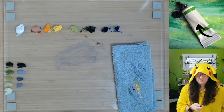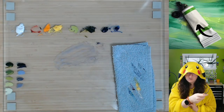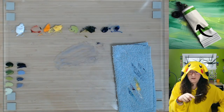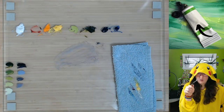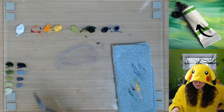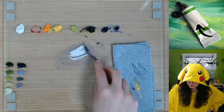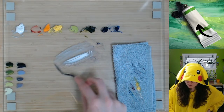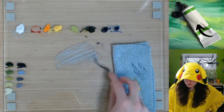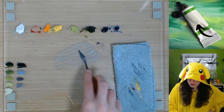Okay, and then we've also got the shadows kind of at the bottom of the paint tube too. We're going to use some of that purple as well. And then for the lighter kind of whitish areas, we're going to grab a bit of titanium white. We've already got some color on here. So we're going to kind of mix some of this purple that's already on here because I want some of the white areas to be kind of purpley.